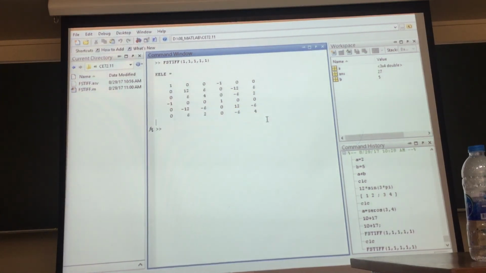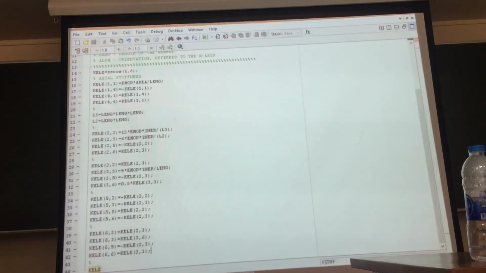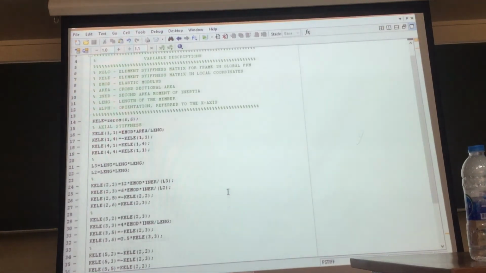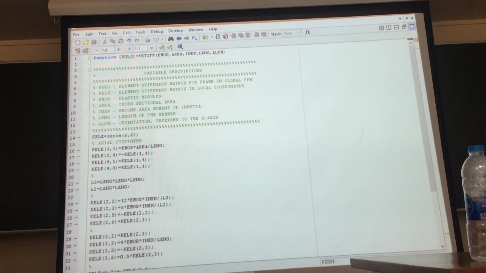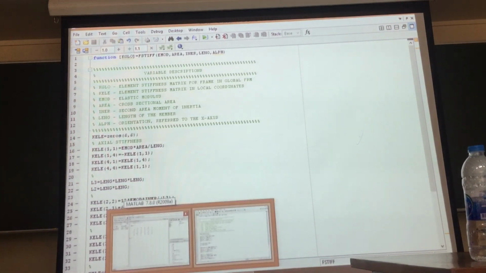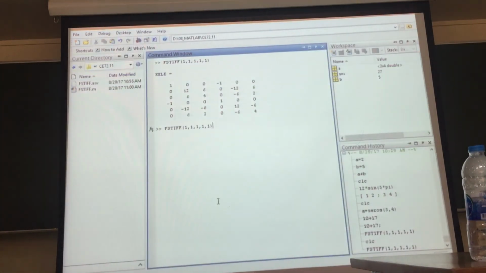So, okay, everything looks fine. It doesn't tell you that this program is correct because I just put the EA, all the things 1. So you may try to execute it by having E some number, A some number, L some number, and then compare with your hand calculations.